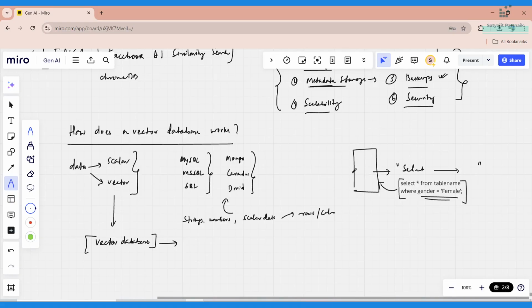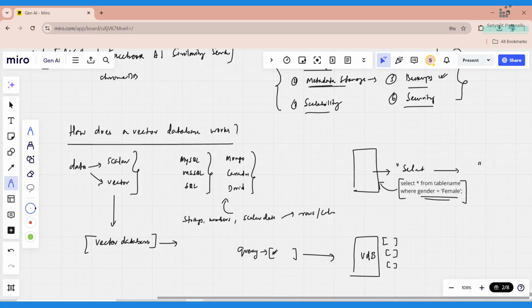In vector databases, it does not work this way. In vector databases, we apply a similarity metric. So imagine you have a vector DB. When your query is passed, you convert your query into vectors. In your vector database, you have millions and millions of vectors, right?